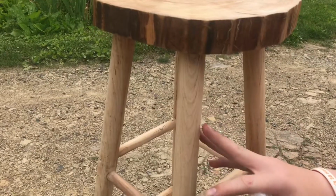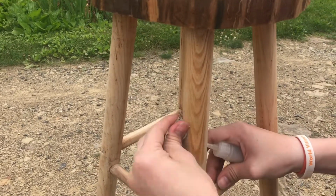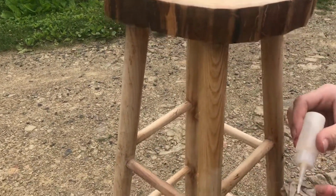Now I'm gonna go ahead and start putting it on the base of the stool. It's just some oak down there. It really is some nice oak, and I think it'll match the light color of the top wood here.